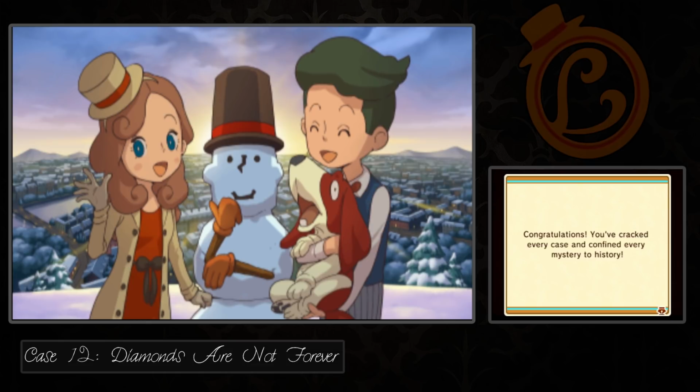Okay, so yeah, we gotta play the next one, whenever that is. Actually, can I look that up right now? Layton's Mystery Journey 2? Let's take a look at the Wikipedia page. 3DS version released in Japan on the same date, October 6th. I don't see anything in here about the next one. Mixed reviews on the platforms, mixed reviews on the 3DS. I'm not seeing anything here.